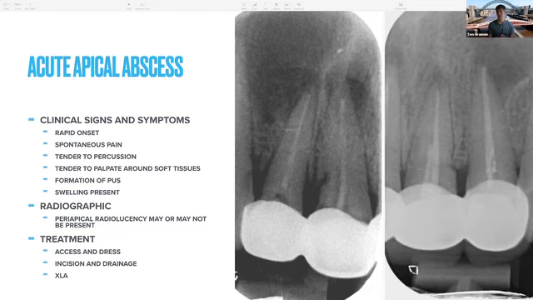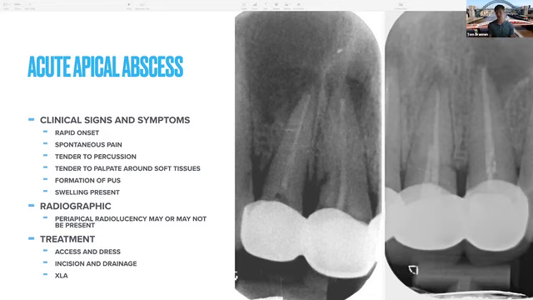At the time, I think we just opted for some incision and drainage, as opposed to trying to do an emergency appointment when he's got such heavily restored crowns. I don't know exactly what's underneath there, to try and access and get root filling material out. This is a lot of treatment, a long appointment in an emergency when there's an acute apical abscess and swelling. It's trying to gently numb up some of these areas and actually get some incision and drainage, to try and get some of this inflammation in the soft tissues out.